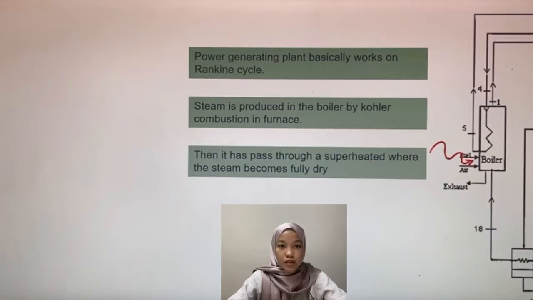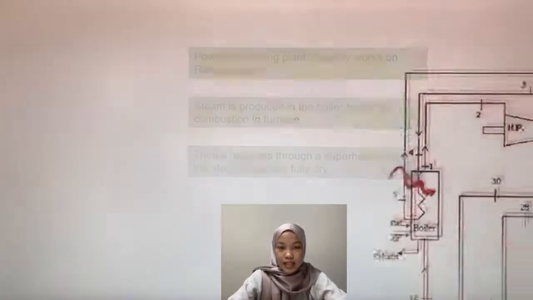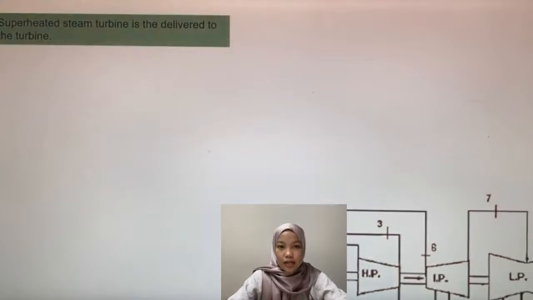Feed water passes through the economizer before being fed to the boiler. Here, the temperature of the feed water is increased by extracting heat from the flue gases. After the economizer, there is still some remaining heat in the flue gases, which can be further utilized to increase the temperature of the air before feeding it to the furnace. This air heating is done in a preheater.